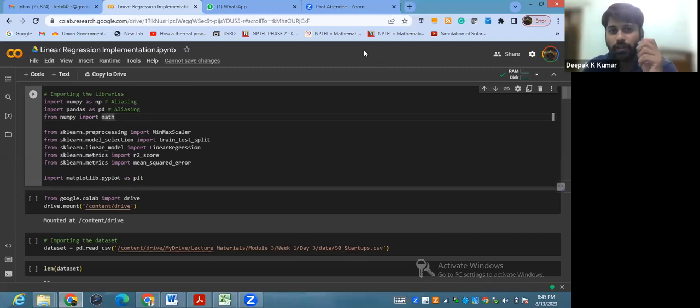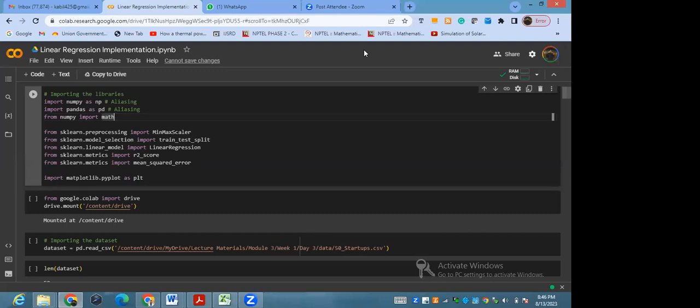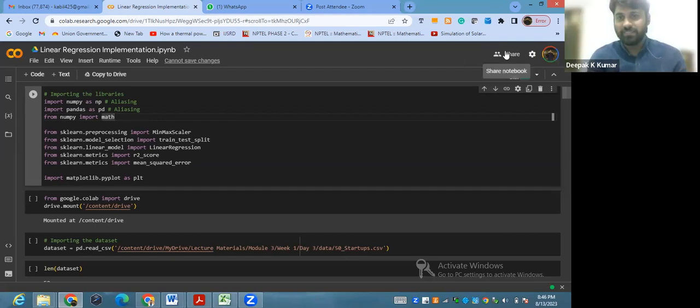That short name is called aliasing, so that we can write it multiple times with ease. Anytime np is written, it is understood by the interpreter as NumPy. Anytime pd is written, it is understood by Python as pandas. Is it understood, all of you? So wherever NumPy is written, we understand it as np, and pandas as pd.